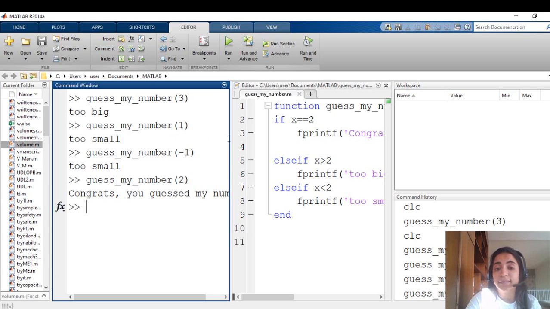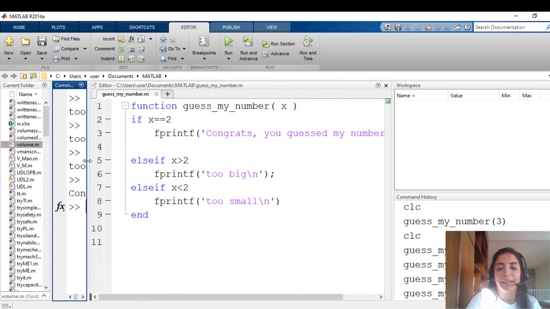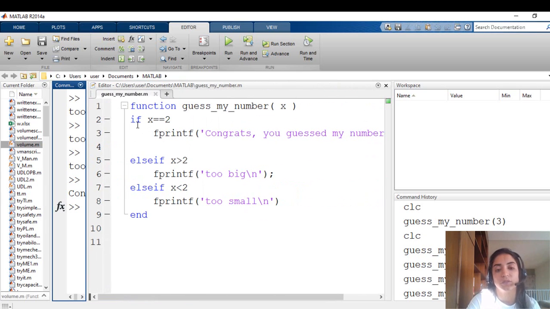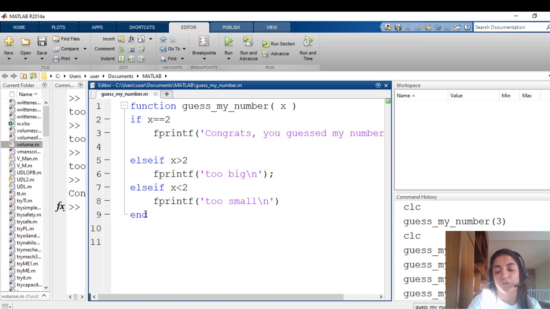So guys, in this case, what happens is that MATLAB will come to this condition. MATLAB will compare the input that you have specified in your function with this 2. Is it equal? Then MATLAB will print this sentence, congrats, and will skip all of these commands, even if there is an error inside them, because MATLAB will skip them, and then MATLAB will end this if.